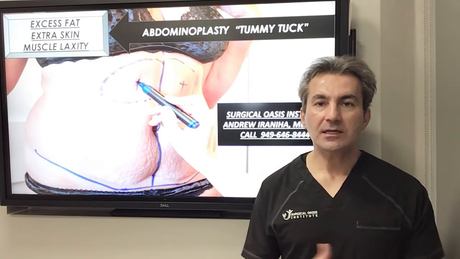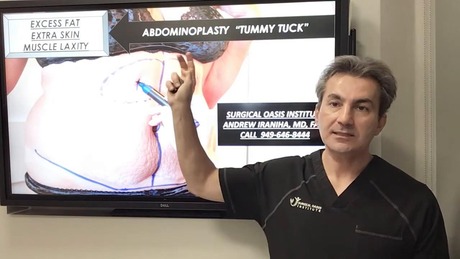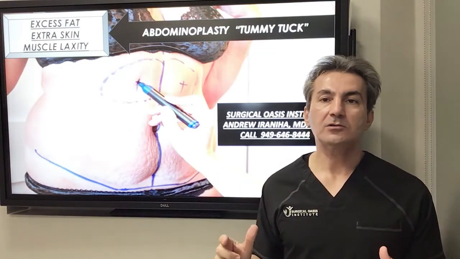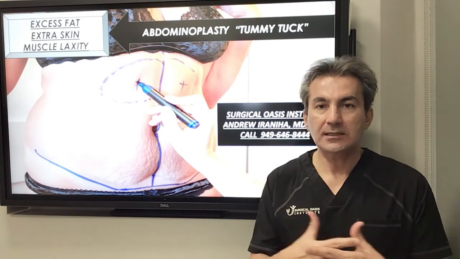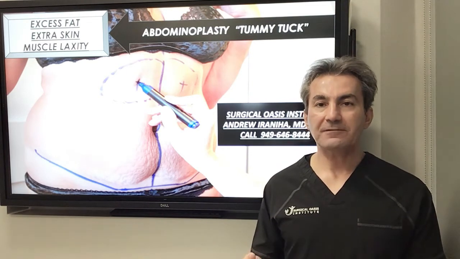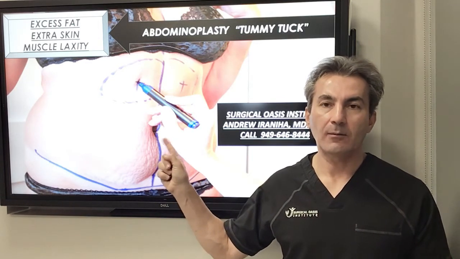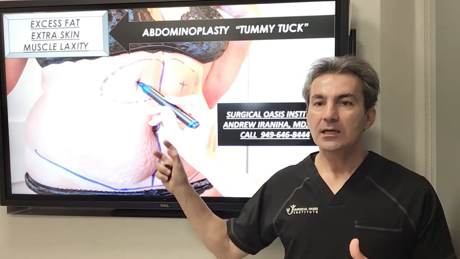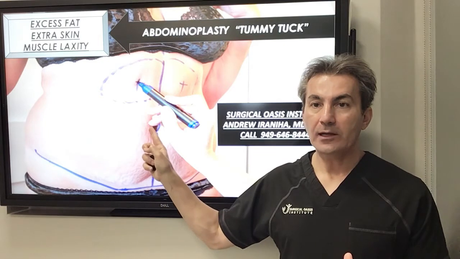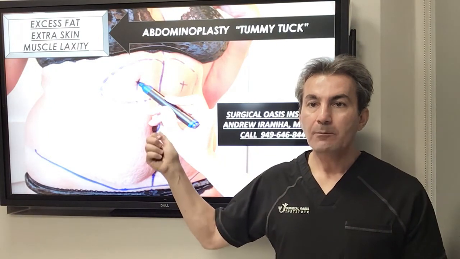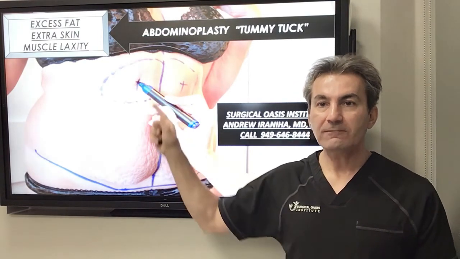So essentially, mini abdominoplasty and abdominoplasty are exactly the same as far as the dissection and how much we dissect all the way to the abdominal wall, and also how we fix the muscle laxity and how we tighten the abdominal wall. The only difference between the mini abdominoplasty and abdominoplasty is the extra skin and what we do with the umbilicus. So again, in summary, in full abdominoplasty, we completely excise the umbilicus, leave it on the abdominal wall, pull the skin down and recreate the umbilicus again in the new skin flap.